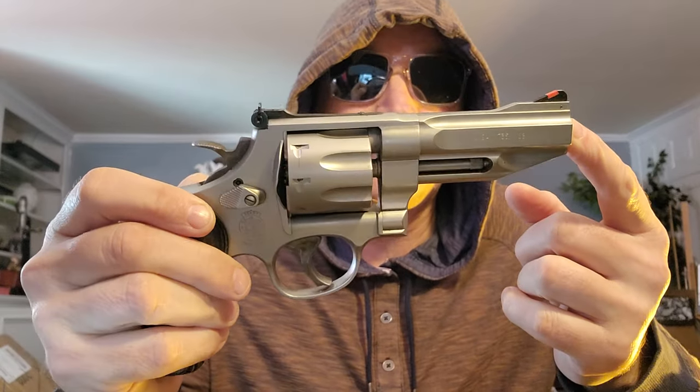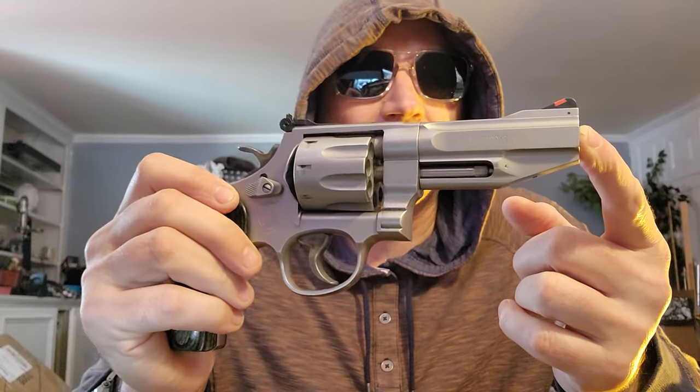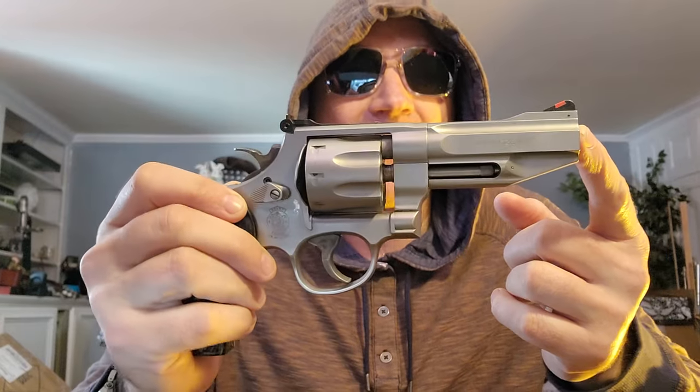This thing right here is beautiful. This is not the way the grip comes — I put those on, super-duper comfortable. This thing is not only beautiful and I mean beautiful, but this is one nasty, nasty 357. Speaking of nasty and beautiful, my favorite semi-automatic gun — first of all, my favorite platform 100% all time is the 1911.